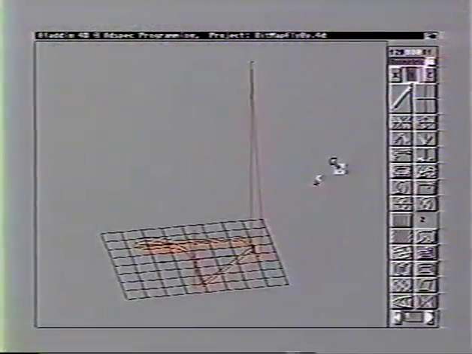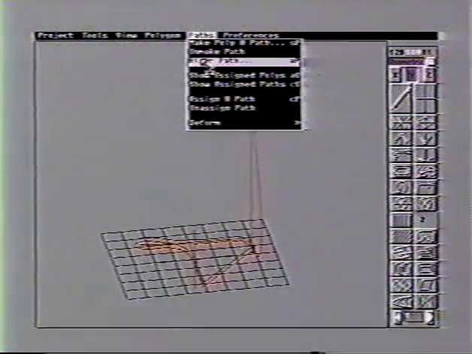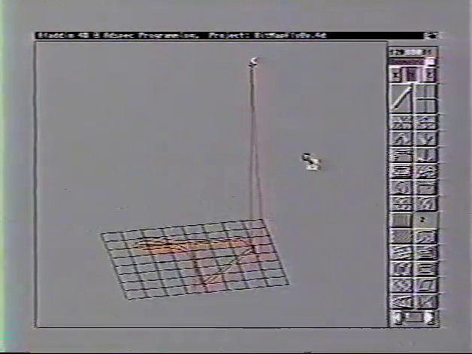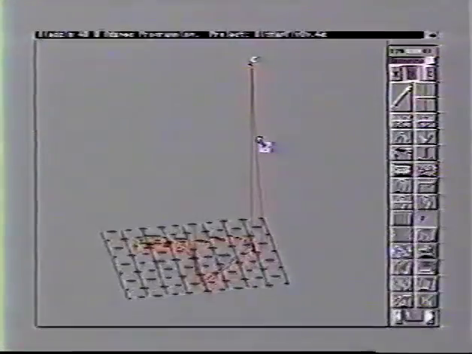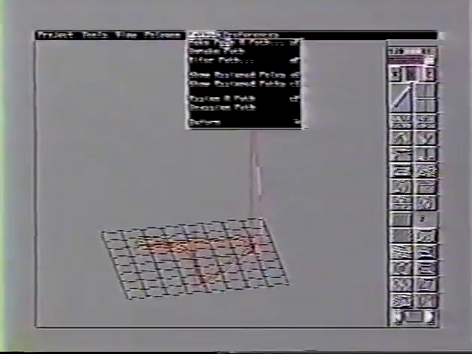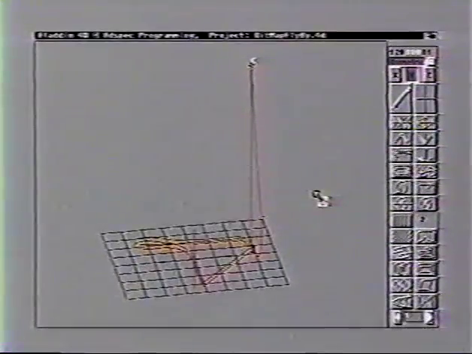I'm setting my attach point to the top of that, selecting the camera, right mouse button click here, snapped it to that point. Selecting the camera and telling it that during the animation it should be looking at this path right here. If I can find the point, there we go. Now this path here, let's go ahead and select it down here somewhere. We want to assign it to that path, so we'll say assign a path, and we'll choose that top one here. And I'm going to hit the F9 key to see what we've got.